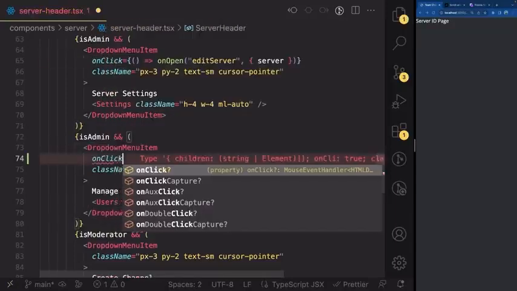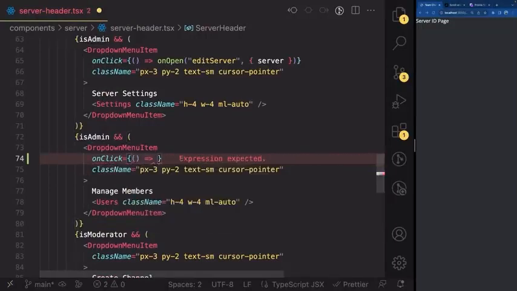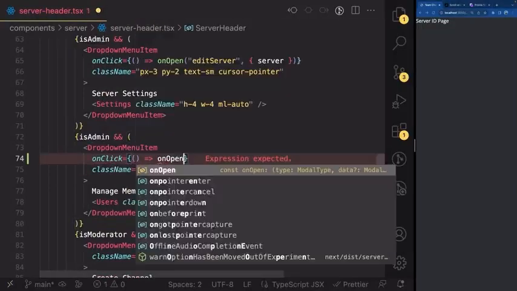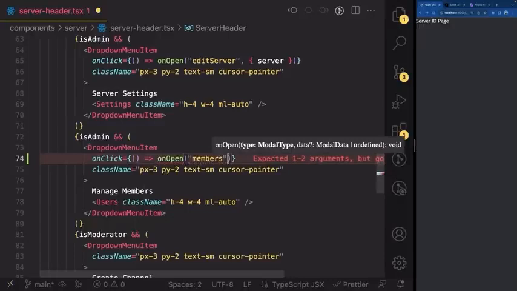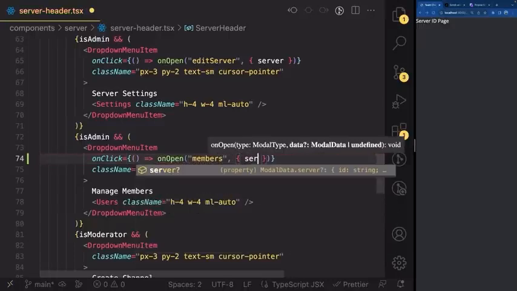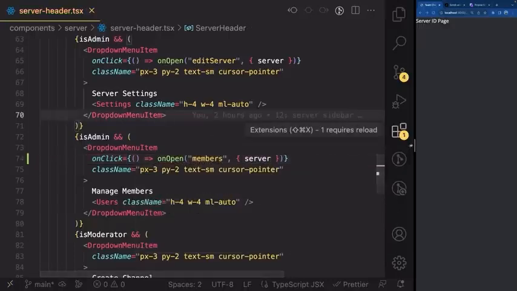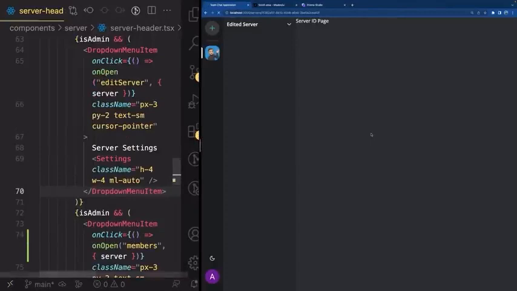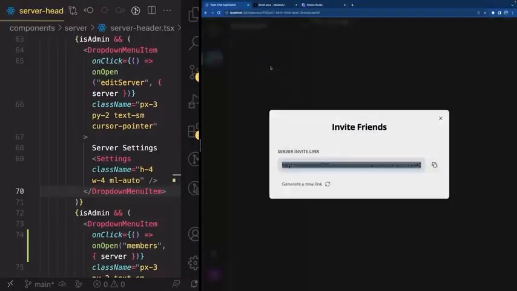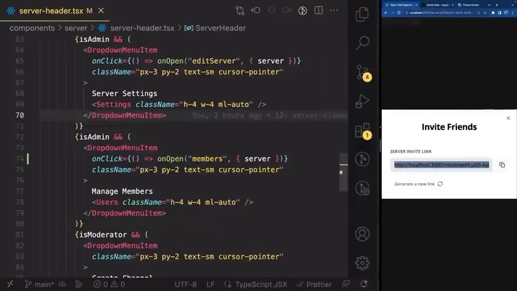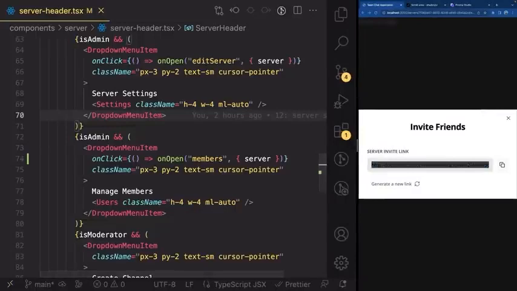So onClick is going to be an arrow function which calls the onOpen members and passes in the server as the data. Perfect. So let me just expand this. I'm going to refresh this page and let's go and click to manage members. And there we go. It opens the invite friends because we copied it from that model. Perfect. So I'm going to keep this open and let's go ahead and let's actually start developing here.